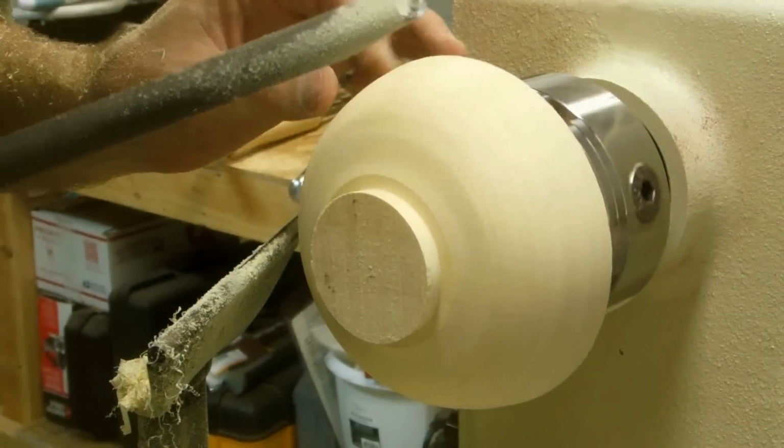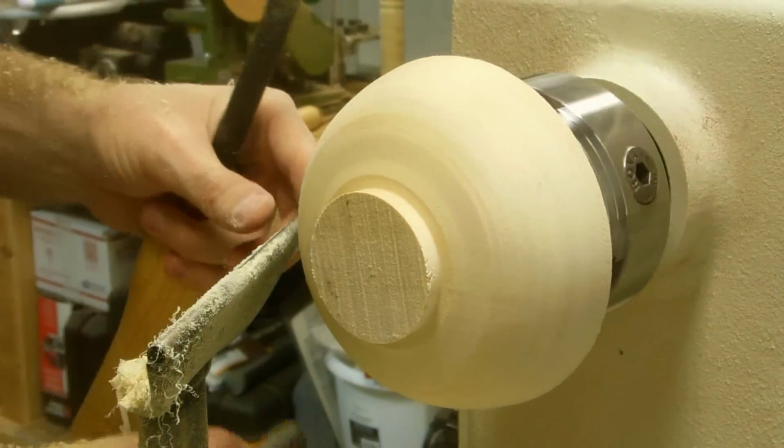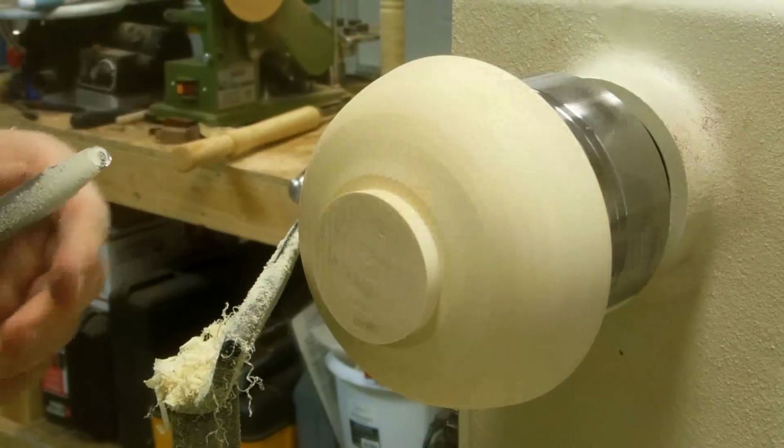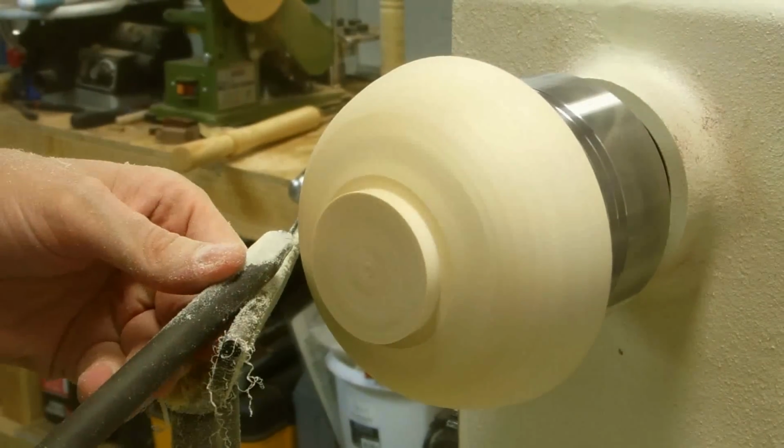And that torn end grain is just about gone. I think I'm going to move this in a bit and take one more pass. Let's go in the other direction this time.